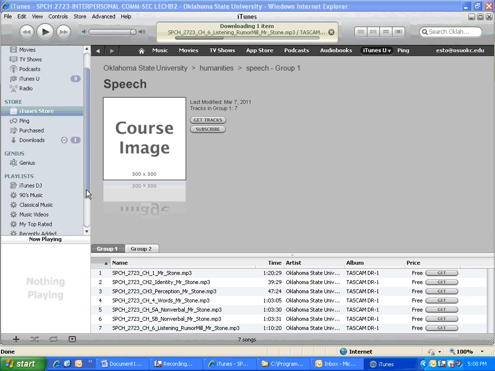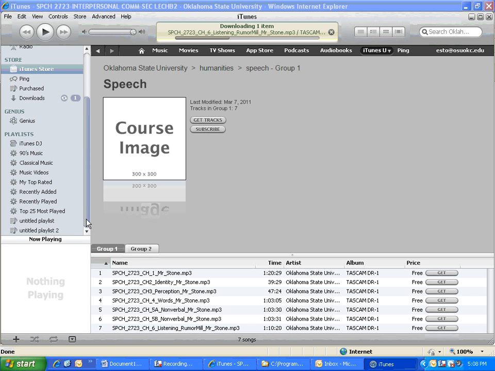Very important that you make sure that you have the most recent version of iTunes. Even if you're on a very fast internet connection, we're talking about a rather large file. The file is, in often cases, over an hour in length for an MP3. So it's going to be several megabytes in size. You're going to want to make sure that you're as close to your wireless router, or even better, hooked up to a hardline if available.